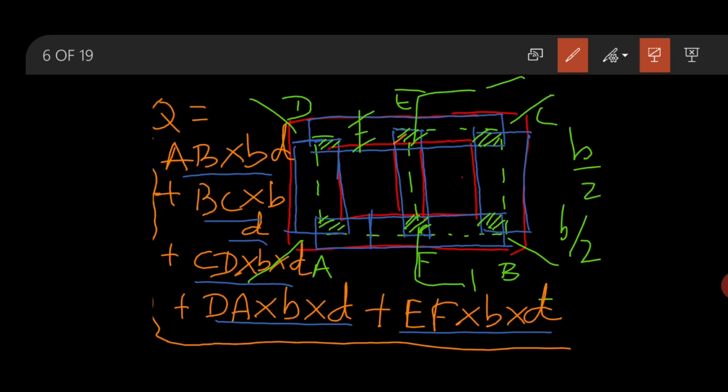Clear? So when you are calculating any particular item of work, from the center line length you have to deduct the width of that particular item of work for two junctions. This is one junction and this is another junction. As there are two junctions, we have to subtract one breadth, that means half breadth for each junction. Okay, clear? So let us move to the calculation of earthwork in excavation.